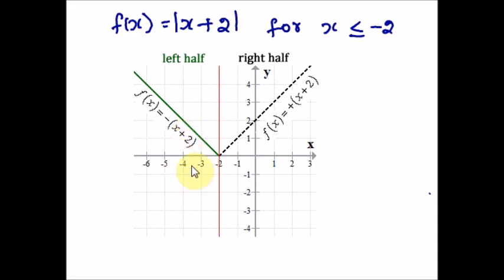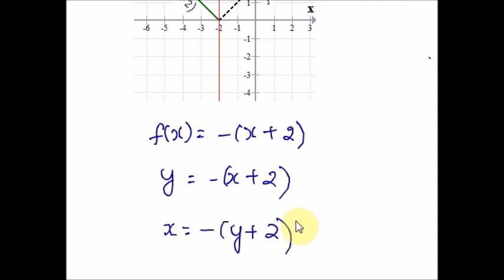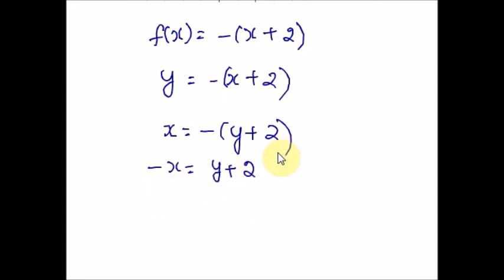So let's now apply the basic procedure. To find the inverse of a function algebraically, we replace f(x) by y. Now we need to swap the roles of x and y, then solve for y to get the inverse. Just replace all x and y — I am going to swap them. Multiply both sides of the equation by negative 1 so that you can get rid of the negative sign. Subtract negative 2 from both sides so that you can isolate y on one side of the equation.